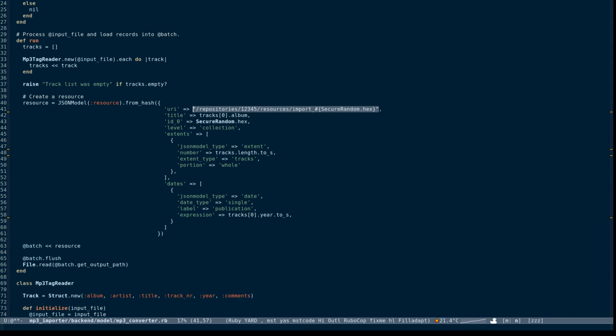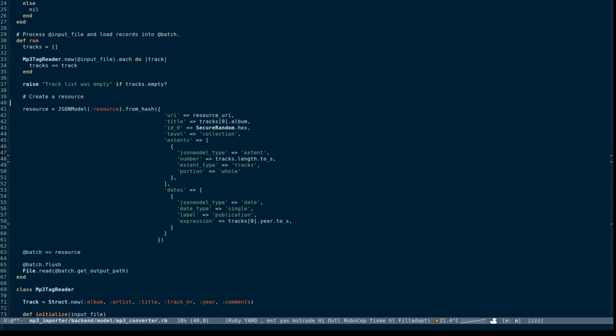Oh, and in fact, I'm going to need that in a minute, so I'm just going to pull that into a variable. We'll call that resource URI. And that should be enough. So basically, as long as your URI is formatted like this, and this random bit is just A through F, 0 through 9, then that's good enough for the system to figure it out. And if you use this URI in other places when you're creating the records to be imported, the ArchivesSpace import process will turn those placeholder URIs into real ones and link everything together. So that's good. So hopefully that fixes that.